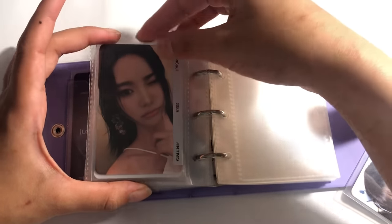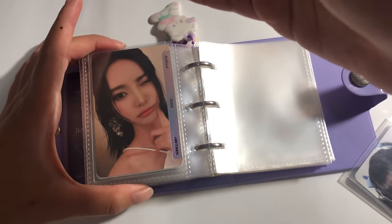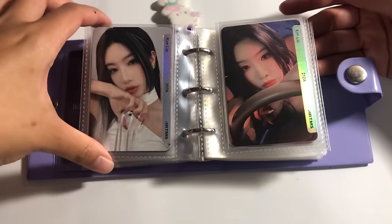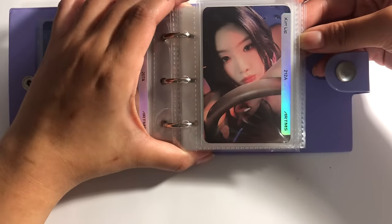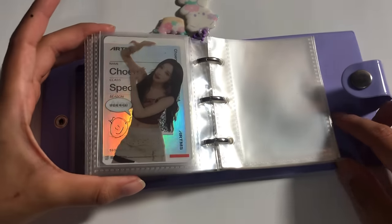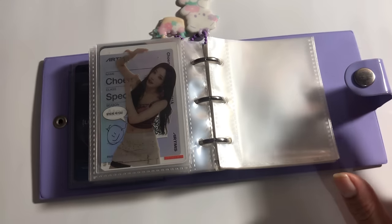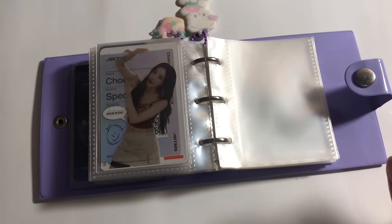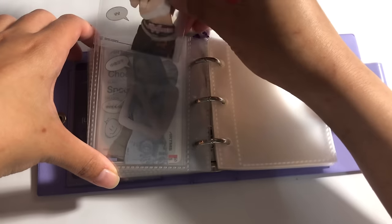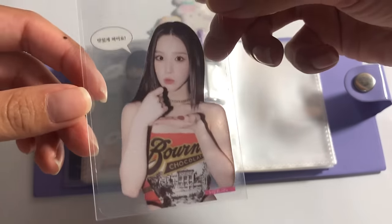I don't know what to do if they keep doing member covers — if I'm gonna keep buying all three, which I don't really want to, but I also want to get both Chidy and Jinsoul because they're part of my bias line. Okay, so there's the Objects — I just love this Kim Lip one so much. I went to a cup sleeve event for Odd Eye Circle's debut anniversary and they gave out official inclusions. I was like, 'Oh, can I get Kim Lip?' because I surprisingly didn't have any of her inclusions. Okay and then Jinsoul — I don't think I had this one for my last video. I love you Jinsoul so much.